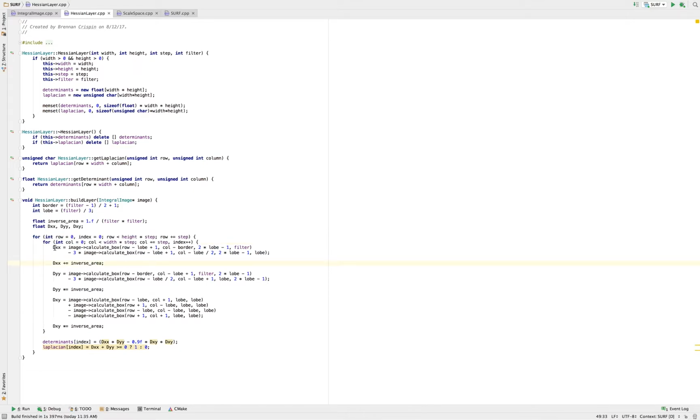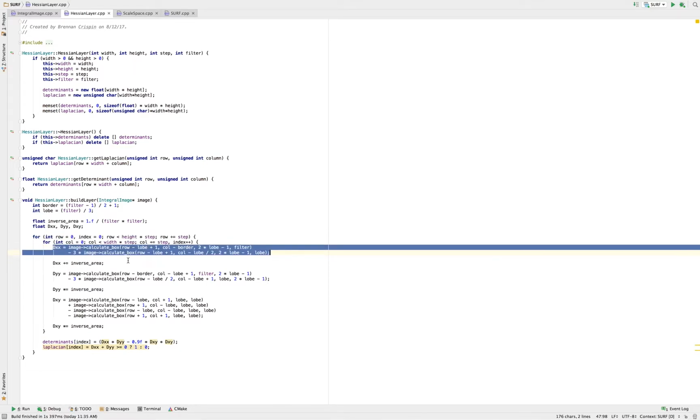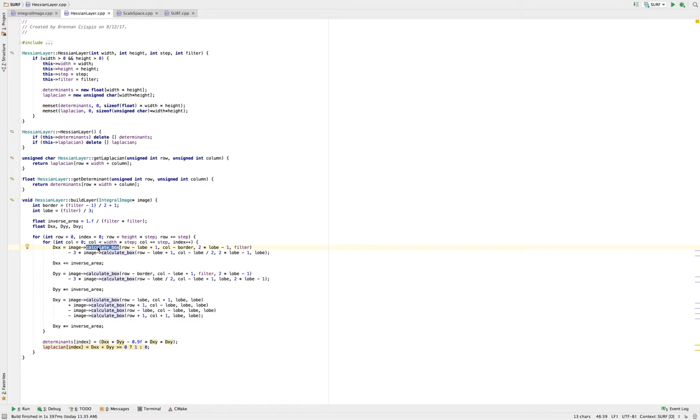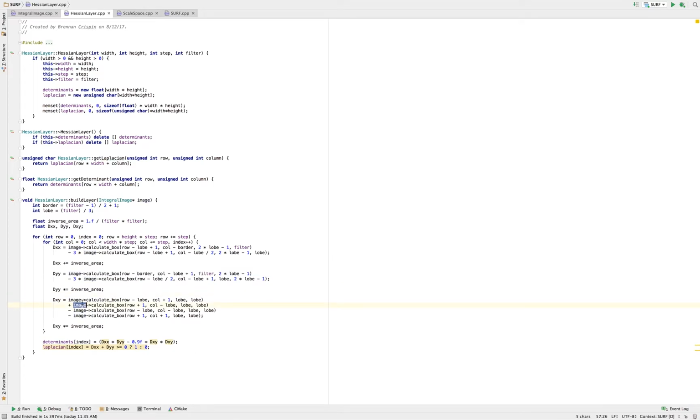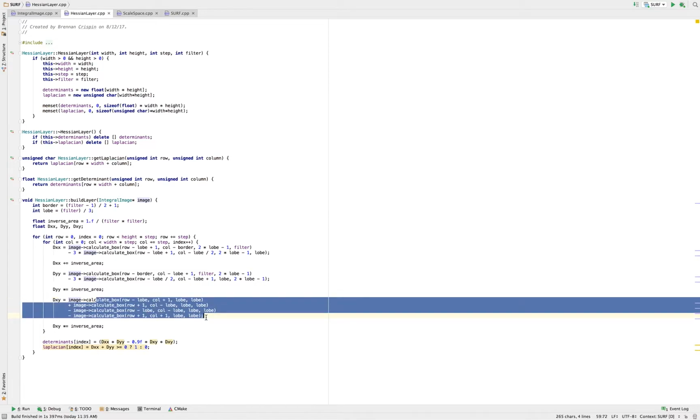In the image, we'll be calculating dxx using the integral image, and calculating its box integral. Dyy will be doing the same thing. Obviously, it'll be oriented inversely, and then dxy will be using the image to then calculate the boxes.